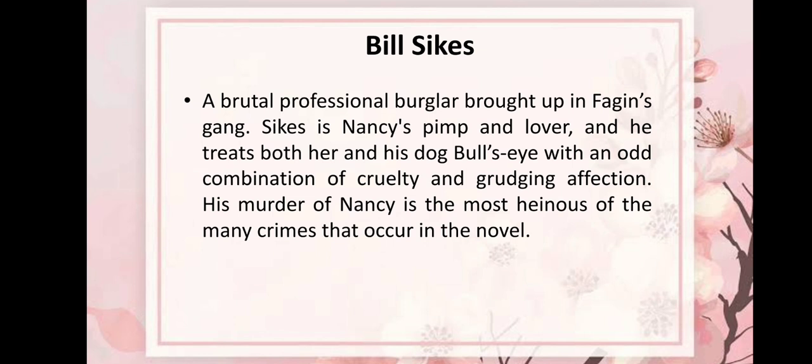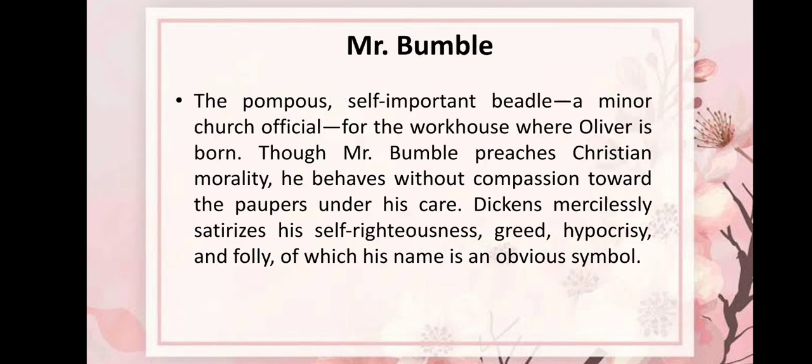Then we have this boy named Bill Sykes. He is a professional, a harsh, brutal burglar, brought up in Fagin's gang. Sykes is Nancy's lover, and he treats both her and his dog Bullseye with a combination of cruelty and grudging affection. His murder of Nancy is the most heinous, the most unpleasant, the rudest, crudest of the crimes that occur in this novel.